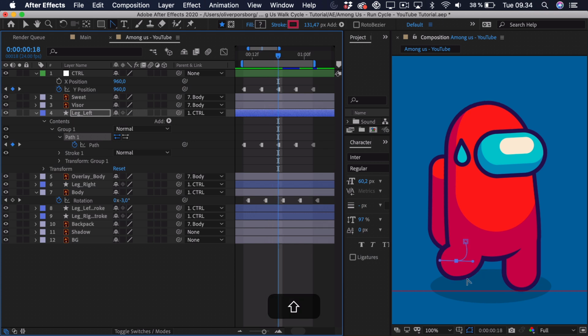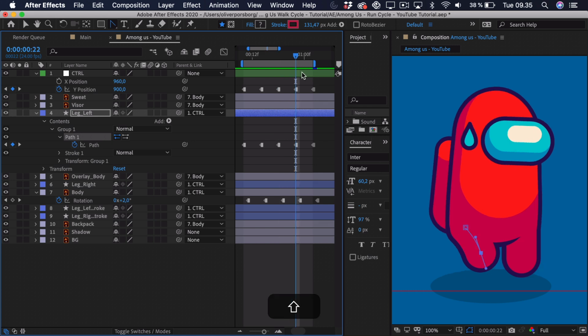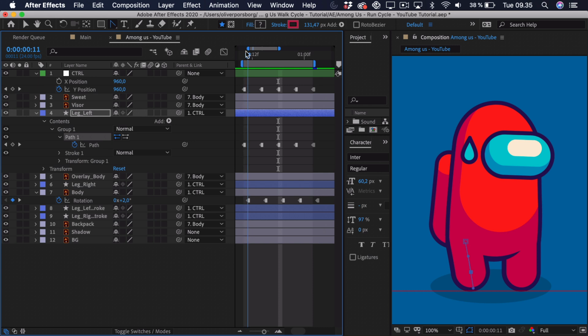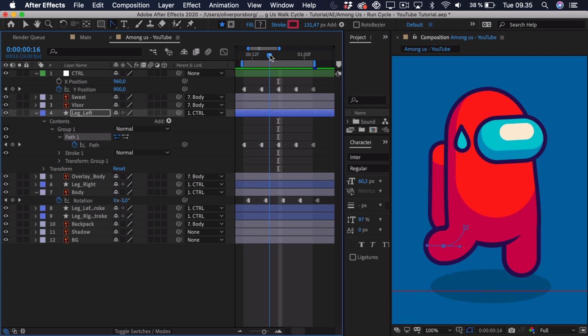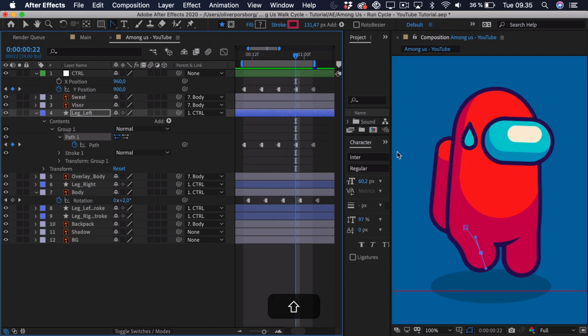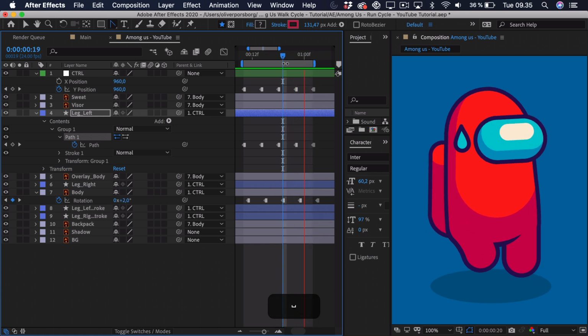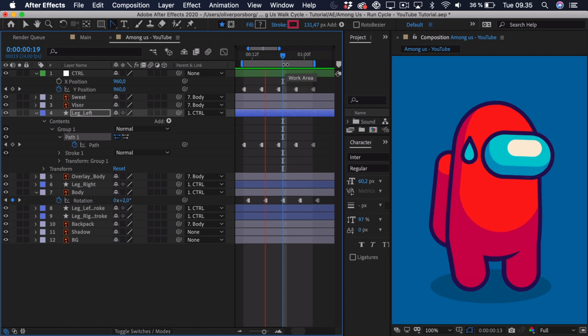Then for the next key pose, this is sort of the passing position. He's ready to move that leg forward quickly, and then he moves it forward. So you can see the passing position is essentially when he's touching the ground. He's just going to be touching the ground with the other leg. So you can see he goes down, up, down. And then for the next one, his leg is all the way forward. It's a bit bent. And then at last, he hits the ground again. And this is just to make the loop. So that way you can see that he's running.